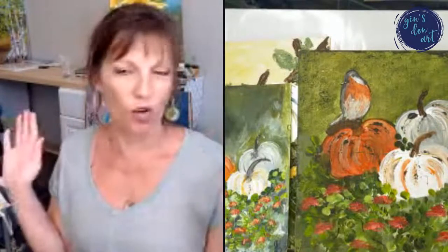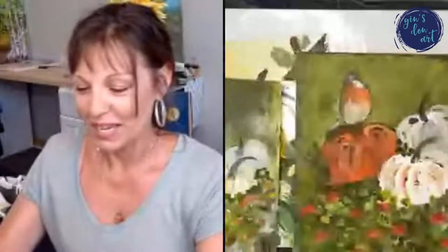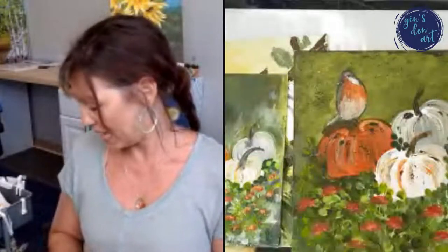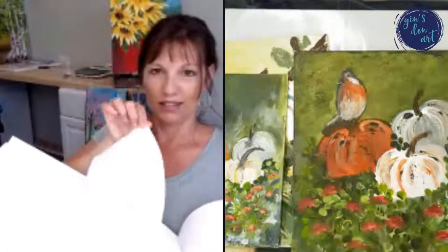I tried glass and resin — I love the way it looks but I don't like playing with it because it's just too much stuff, too much mess and stickiness. I'm already a mess just with acrylic paint and paintbrushes; that's enough. So I just stick to acrylics. I use canvases, wood, watercolor paper, or really thick heavy paper — at least 140 pound, and my favorite is the 300 pound. I also use canvas pads.